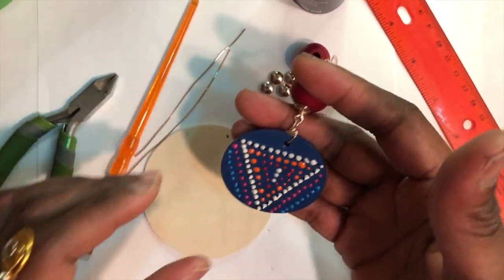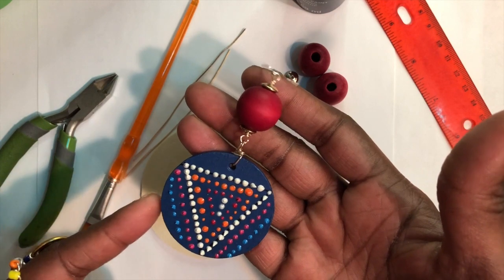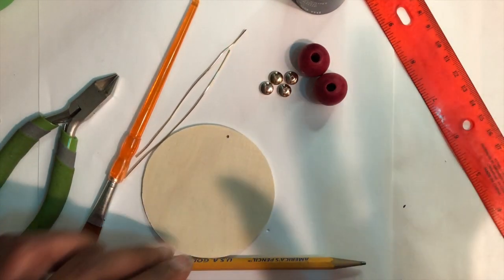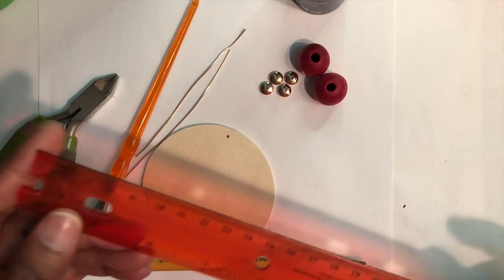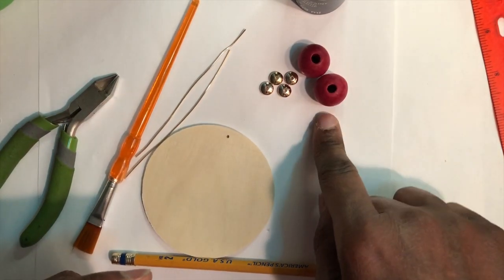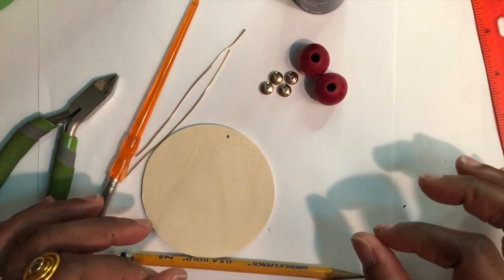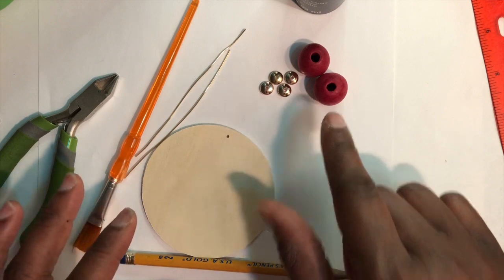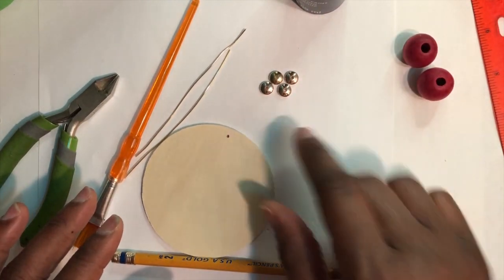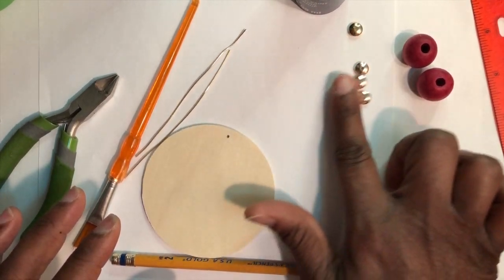I am coming to you guys today to show you all how I created this earring right here. And here are the items that you are going to need for this DIY. You're going to need a ruler. You're going to need two large beads. It does not matter what size beads that you use. You don't even necessarily have to use beads at all. But if you decide to, you're going to need some spacer beads.